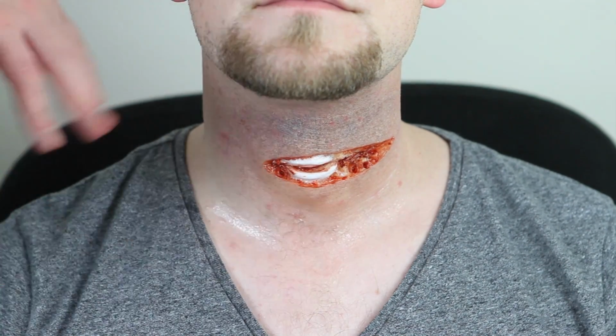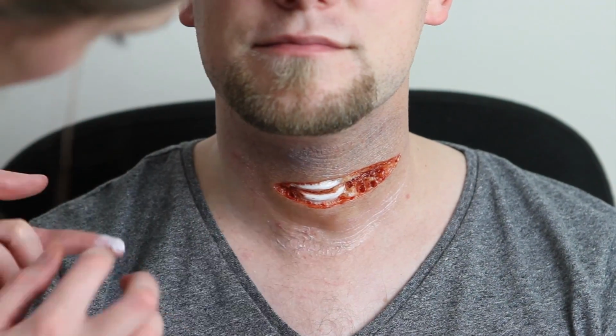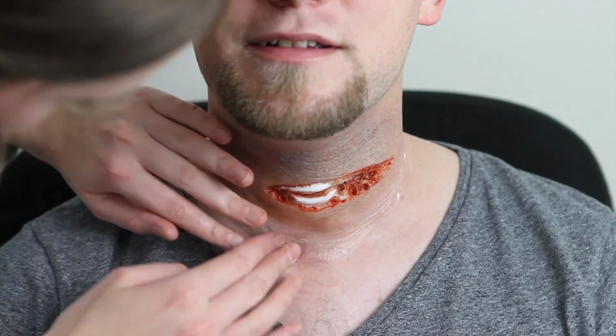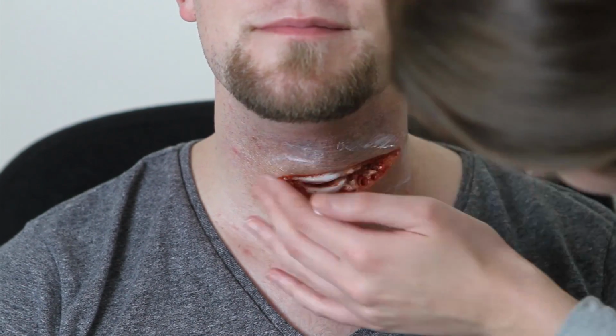Once that's done, I'm going to put a sealer over it. I'm using Ben Nye Final Seal, and this will help the blood look more realistic on top of the silicone. And I'm also going to use Scotty's Anti-Shine, because the silicone and the cat plastic have kind of a shiny surface, and so to help it blend into the skin, I'm going to mattify it.